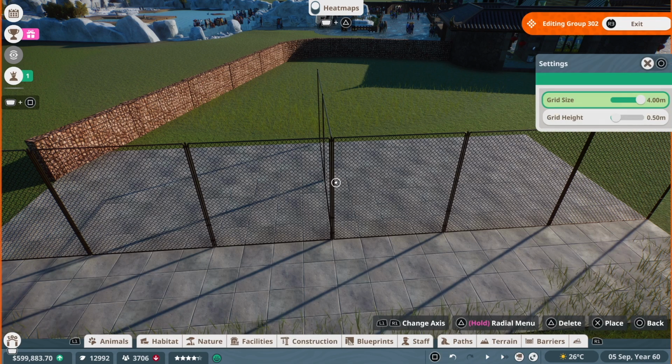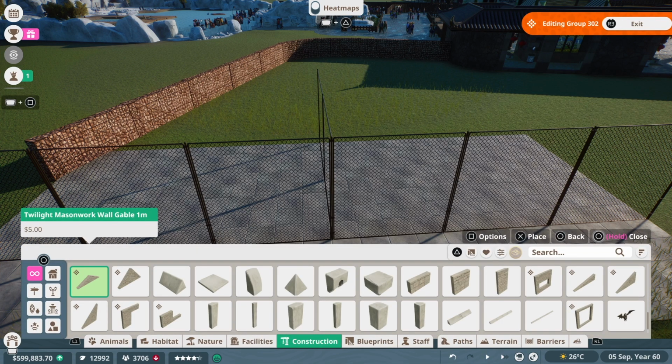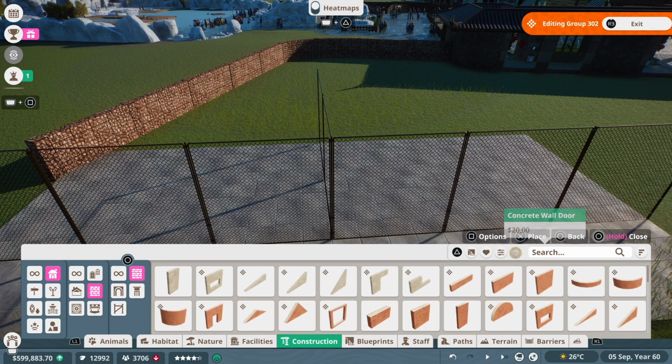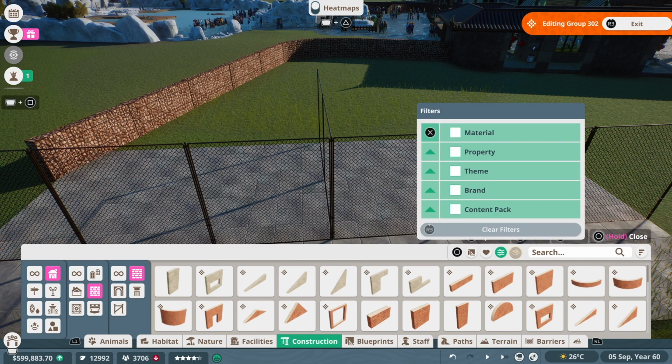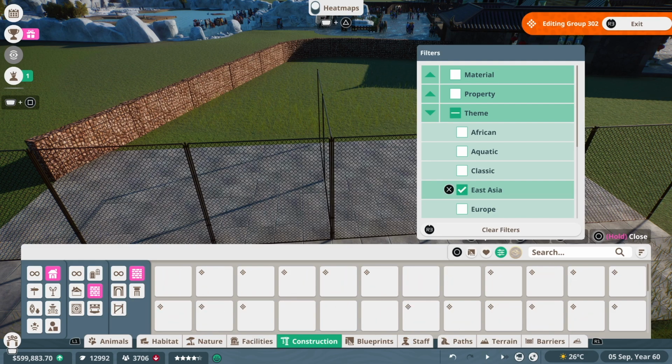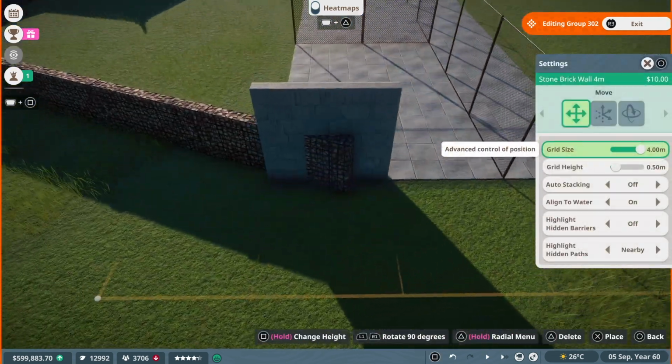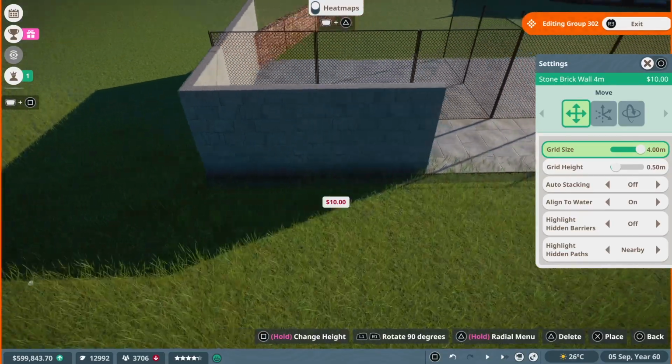Now, the inside of this building does not get any fancier. This is basically it. We're going to add a couple lights to the wall just because it is pitch black in there, and that's not very useful for the keepers at least. But yeah, the wall pieces are going to be the same material as the floor, the stone brick wall.